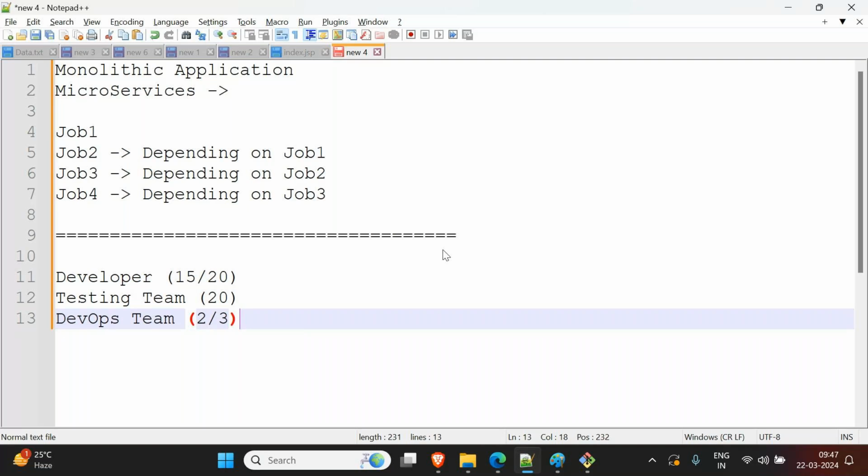But developer or testing team members should not be able to modify the jobs, right? Sometimes we will not allow some teams to even run the job. We will allow them only to view the job. So how can we give such a restriction so that they can only view the job and not run it? Like this we can give restrictions. So let's see how we can do that.